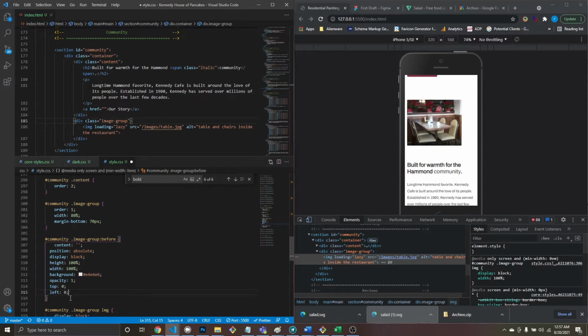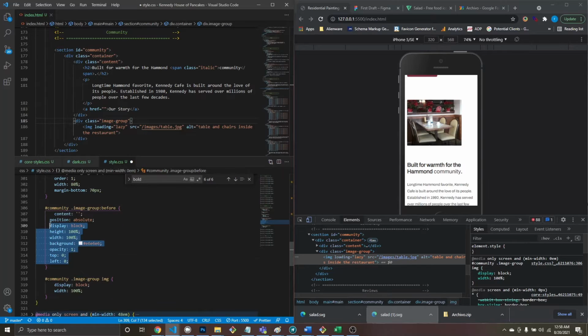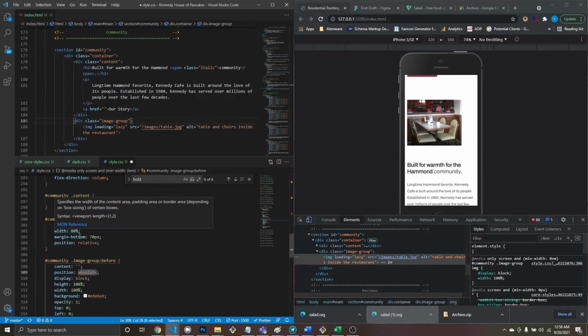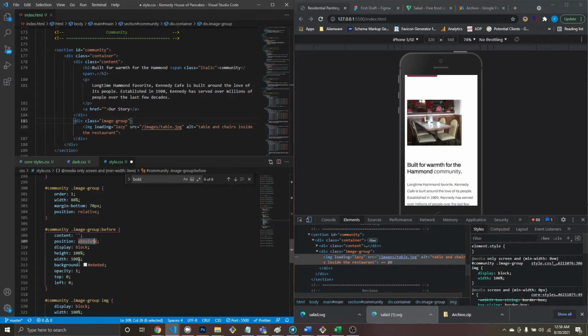And inside your pseudo elements, you're going to have your content, which usually, you can add text in here, and then you can move that text around. But most of the time, if you're going to make shapes, that's just going to be an empty quote. So position absolute, which means I have to do position relative on the parent so that I can use position absolute on it. Height and width of 100%. I think that's what I want to do. Background our primary.